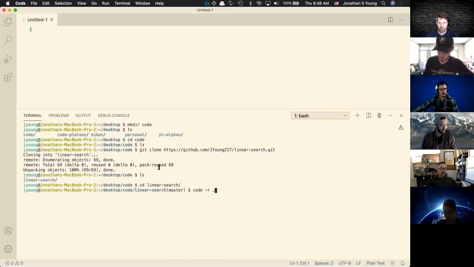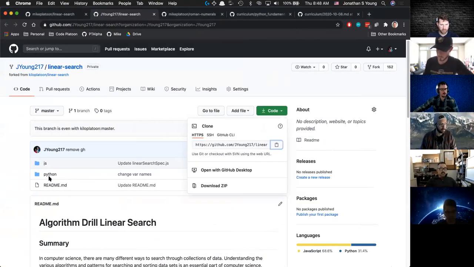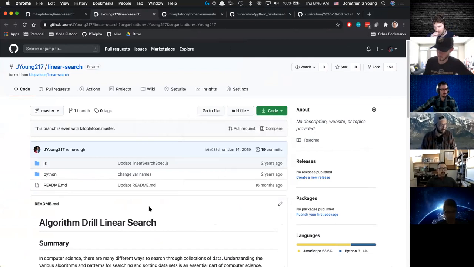Clone is the same thing as download. And I'm just going to write code space -r space dot. So inside of the current VS Code window, open everything. You'll see this refresh. And you'll see here on the left side, we have the JavaScript folder, the Python folder, and the README. We do have everything, and we have downloaded everything successfully.